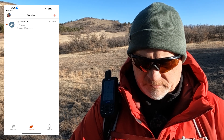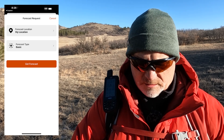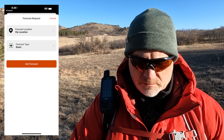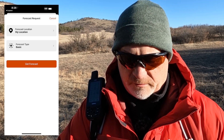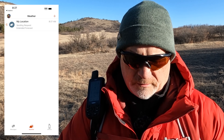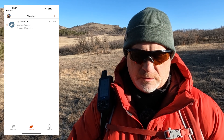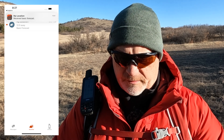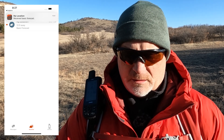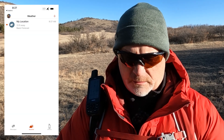I click on it. My location is 12 feet away — that's the extended forecast. I hit plus, it says my location again. I'm going to select basic just to show you the difference — what it looks like to get it on the phone and what basic looks like. Getting the forecast, sending the request right now. One beep going up to the satellites, two beeps coming back. It says my location, received basic forecast, 13 feet away, 8/27.